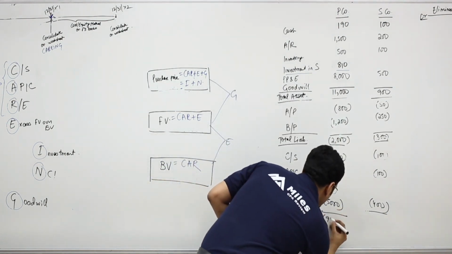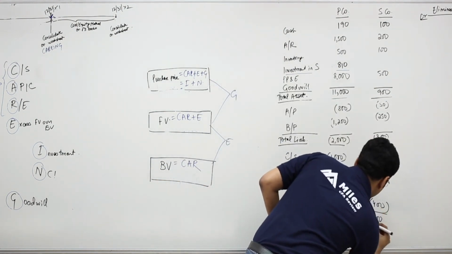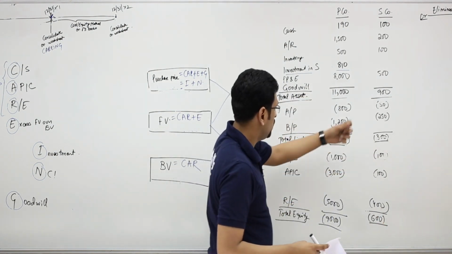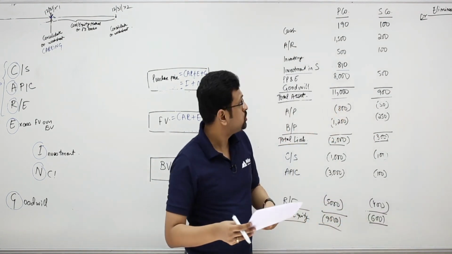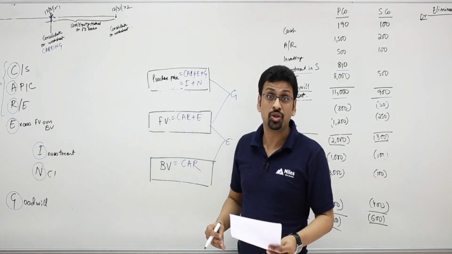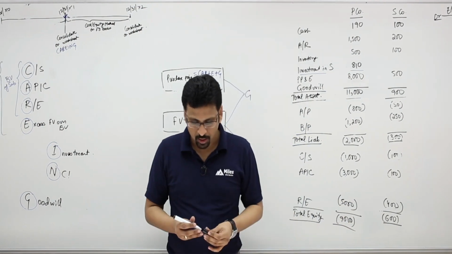So it's $9,000 for the parent equity and $600 for the sub. 11,000 minus 2,000, 9,000. 900 minus 300, 600. We're good to start, and we've cleaned up all the other numbers on the board. Good, looks pretty neat. Now let's start with looking at this example.